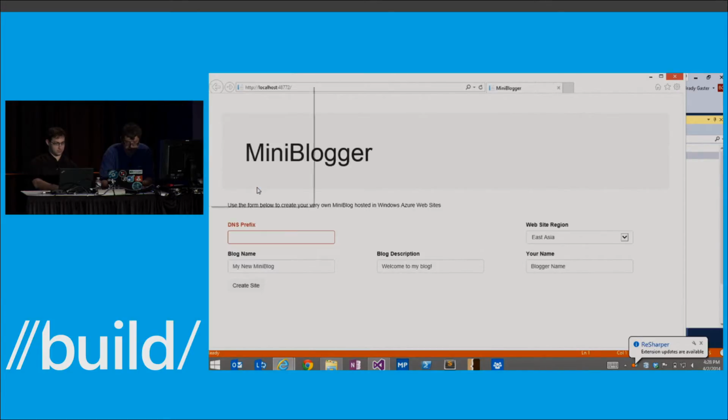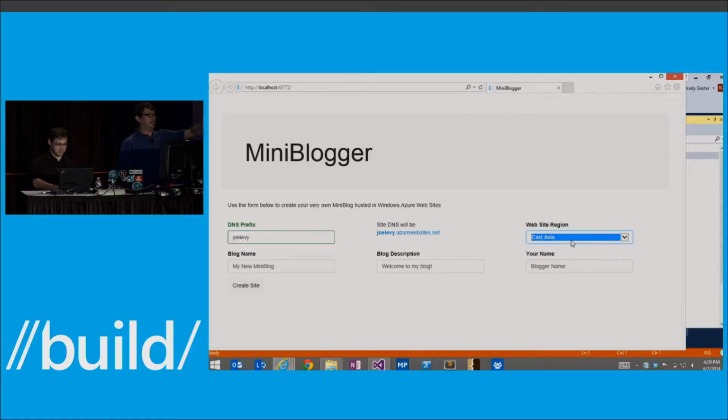So this first call that I'm going to do, you'll see that that box is red because I have to provide a DNS prefix for it. So I'm going to call it Joe Levy. And I'm going to tab over here and see if that is available. That is available. Now I actually hit a management library on the server side right there that goes out and it says, is hostname available? Yes. So I get that back. I'm going to select a region right here, West US.